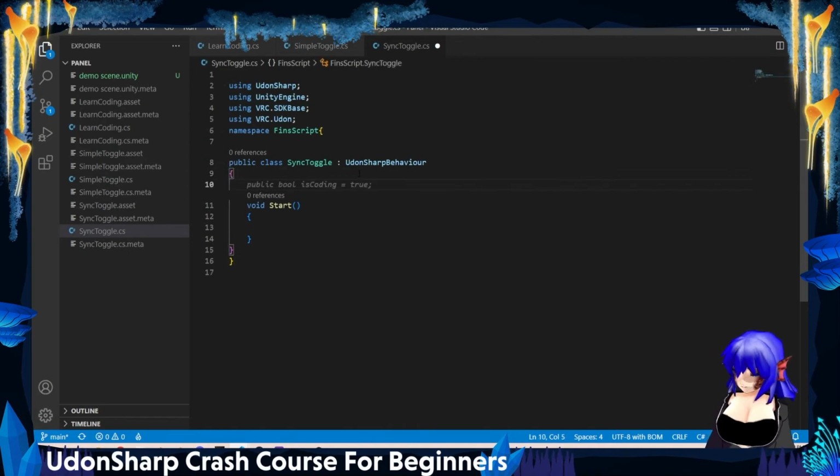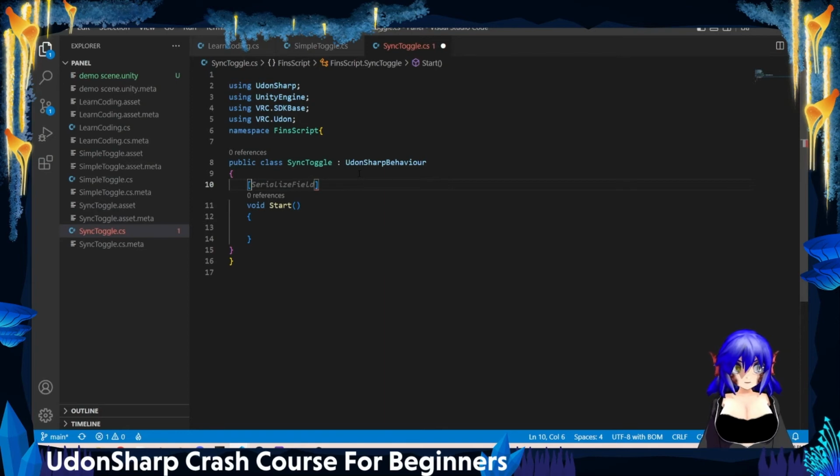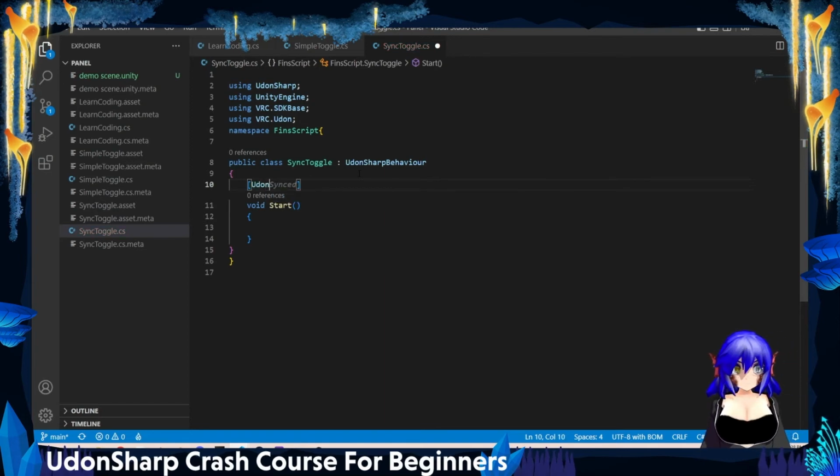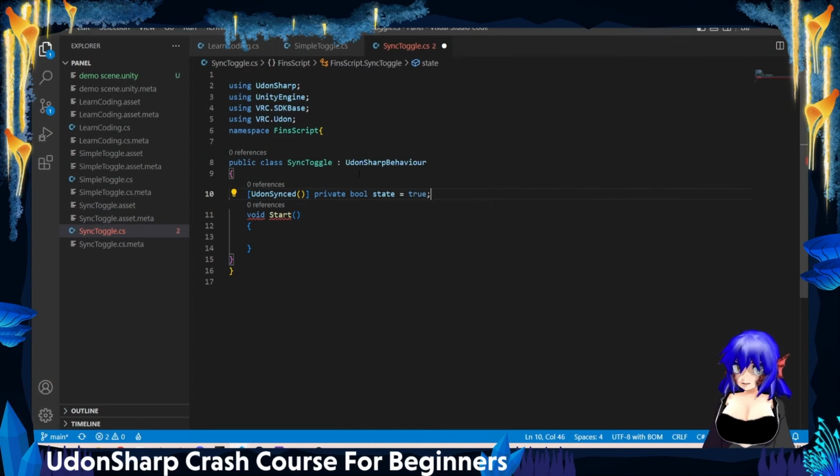So to make a variable synced, we're going to add Udon synced. And then I'll do the parentheses, and I'll do a private bool of state. State as in what it currently is.